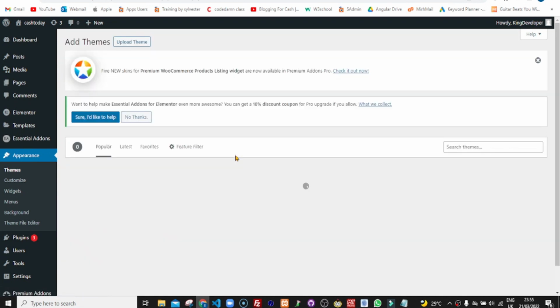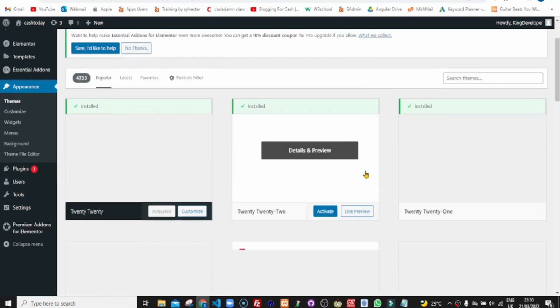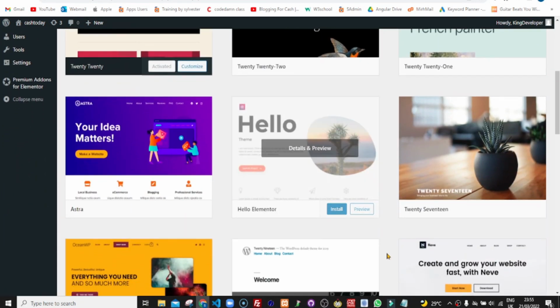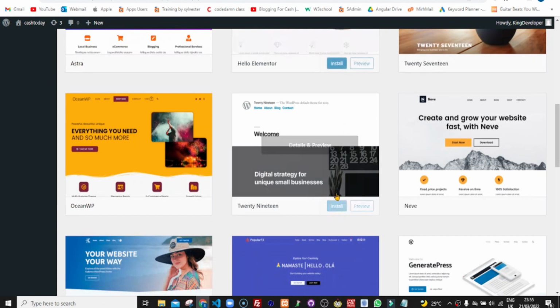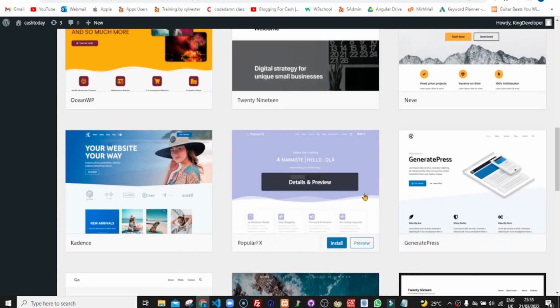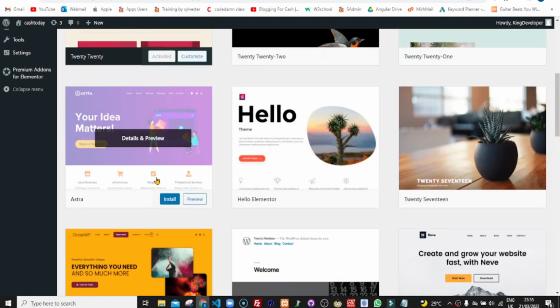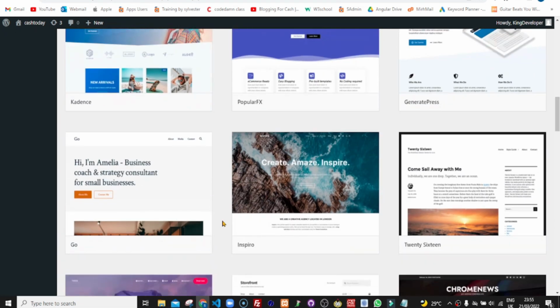Which theme should I go with? There are a lot of free themes out there that you can make use of. We have Astra, we have... which theme should we go with? Okay, let me go with Astra. Let me see what we can build with Astra.